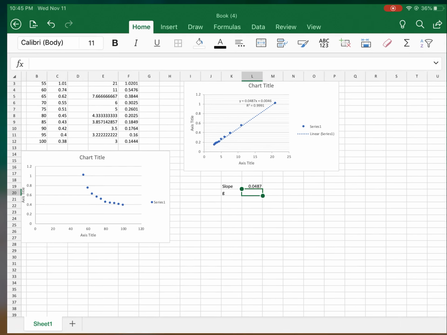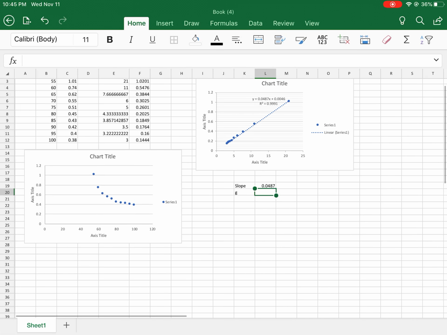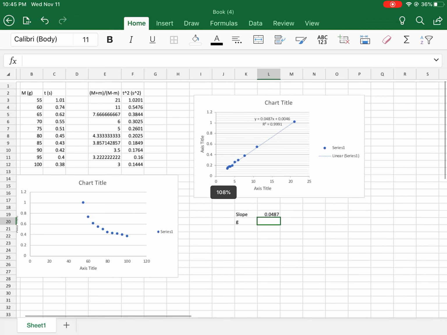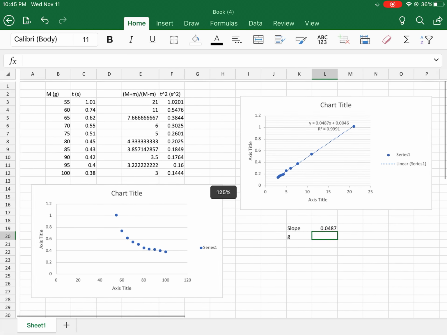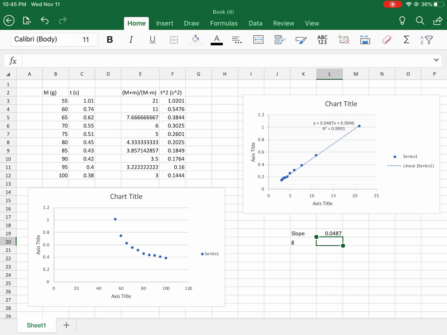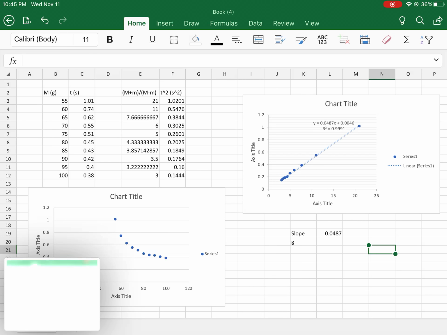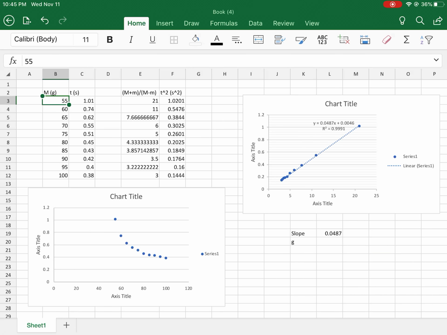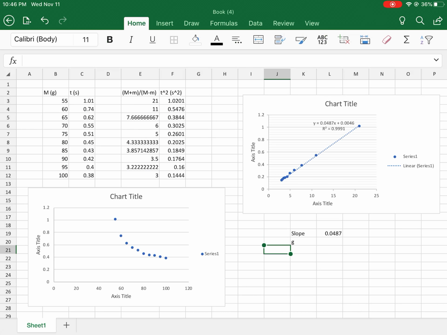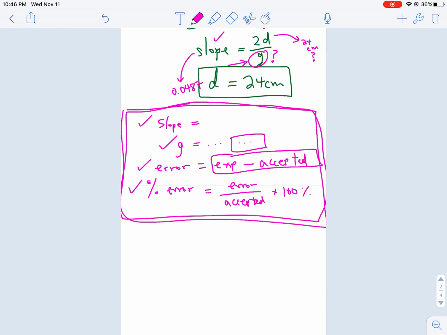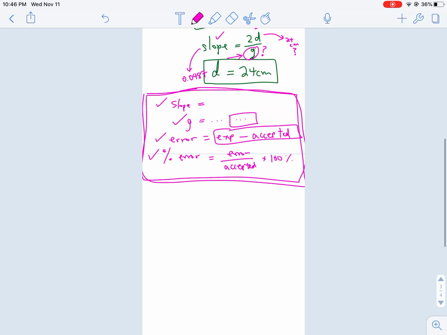And you're also going to submit, so look at how I'm doing this, right? I'm moving my zoom to just the correct size, and then I'm going to take a screenshot so that I can see all of the things in my Excel sheet. I need to see both of these tables, this one and this one. I need to see both charts, that one and that one. And then I'm going to insert that screenshot into this Notability file, right?